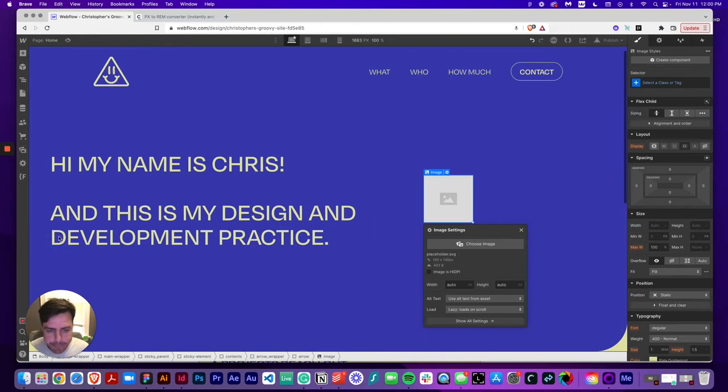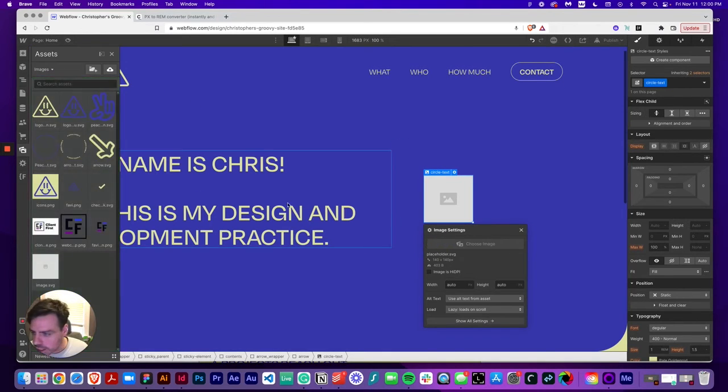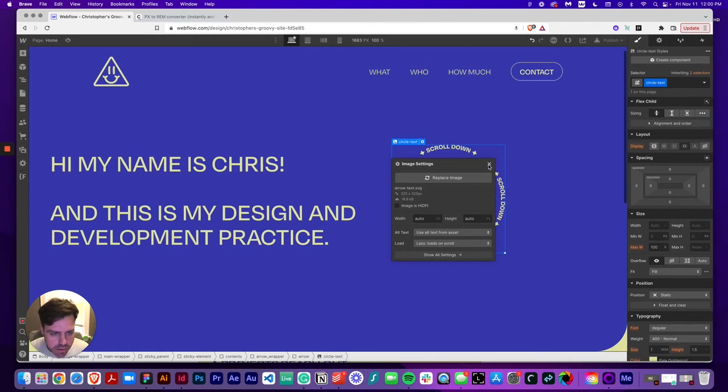Great. Okay. One item. Call this circle text. Again, because we're going to have those elements overlapping and be absolutely positioned, we need its parent element to be a set height so it knows where to go. Okay, we got our arrow.